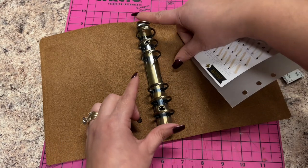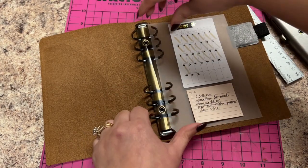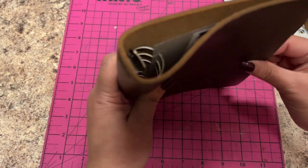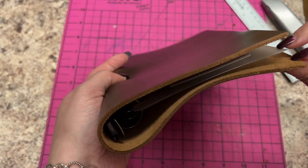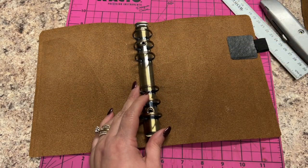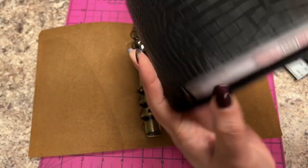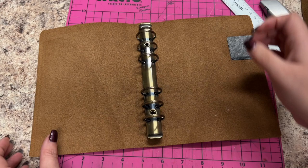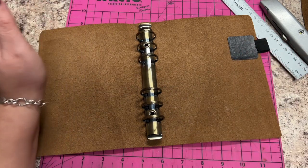I'll have more space right there, which is fine. I'm just wanting to put this in there and kind of close it and see - it already comes out. I think this is gonna be a perfect size because it's already right there. Now mind you, these are 25 millimeter rings. Had I had the 20 millimeter, it probably would come right flush to the edge. I want to be able to go big because I would more than likely put 25 millimeter rings in here as the biggest amount.